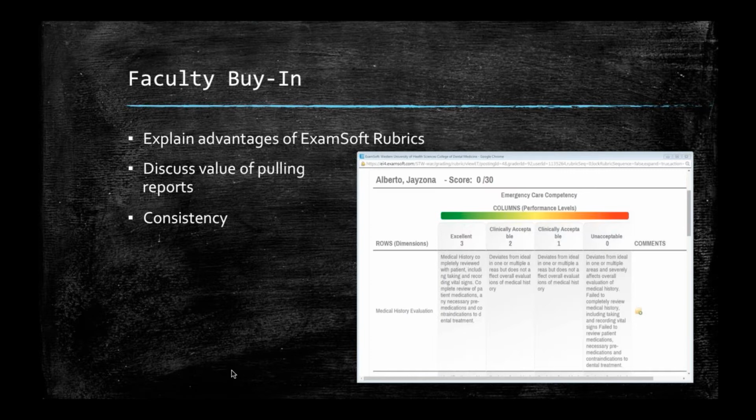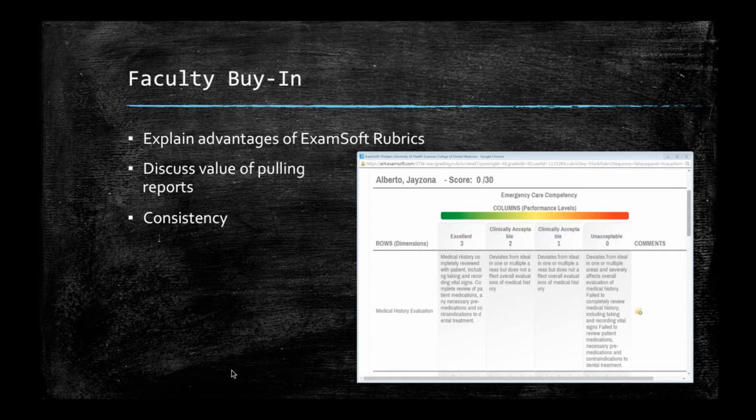So we have a lot of faculty who are offsite or who work from home or who bring their work home with them. So for them to be able to just log into Examsoft and grade there, that eliminates a lot of their time at school. And then also another benefit that we always tell them is that they won't misplace the paper rubrics or copies just because it's all online. And so since it's on this central online location, they can see what they scored their students and if they want to just adjust grades or clear grading or anything like that.